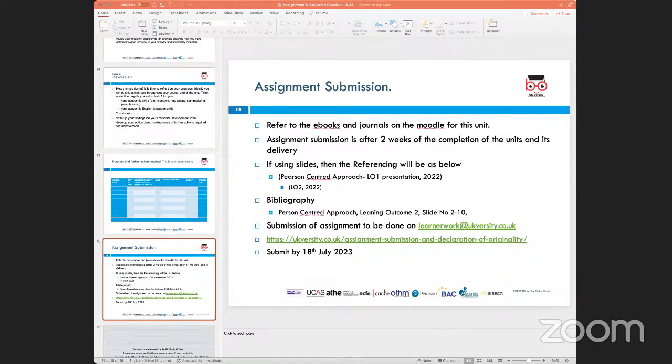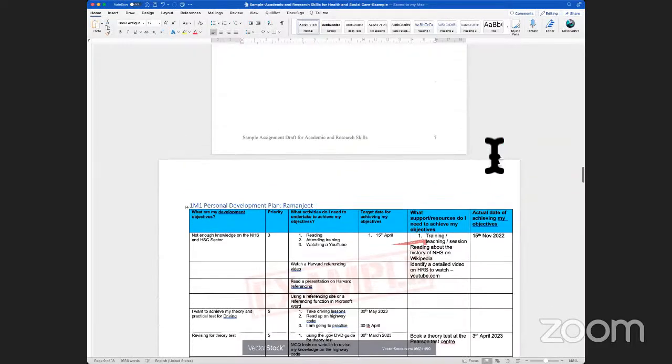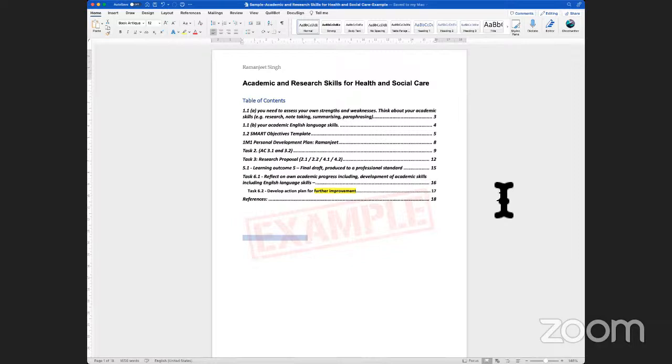This particular document, which I created as a bit of a sample for you to look at, I'm also going to make available, but that would be available as a PDF. The reason for making that available as a PDF is to ensure that you know how to do the assignment, but that you're not copying and pasting the same assignment into what I've shown you as a draft, and you are actually creating something which is contextualized and related to you rather than anyone else.